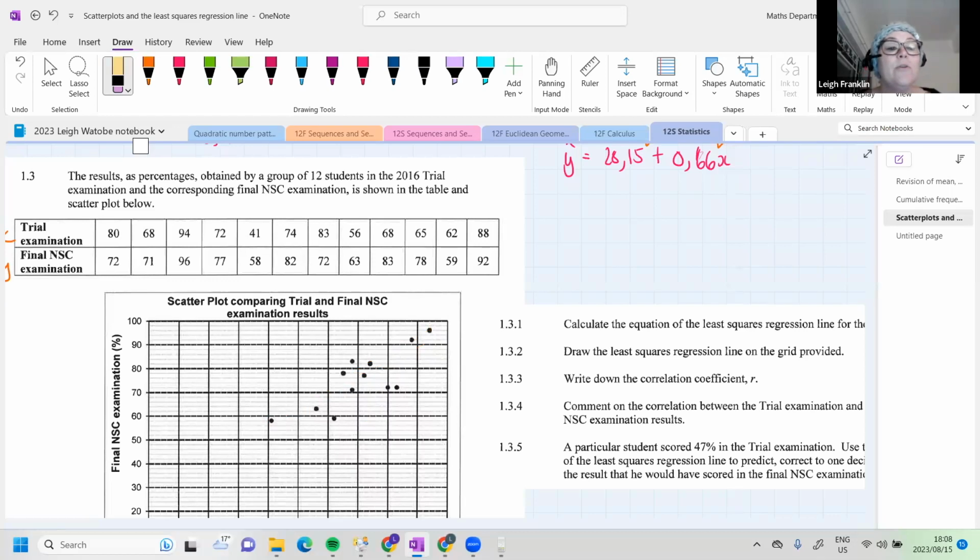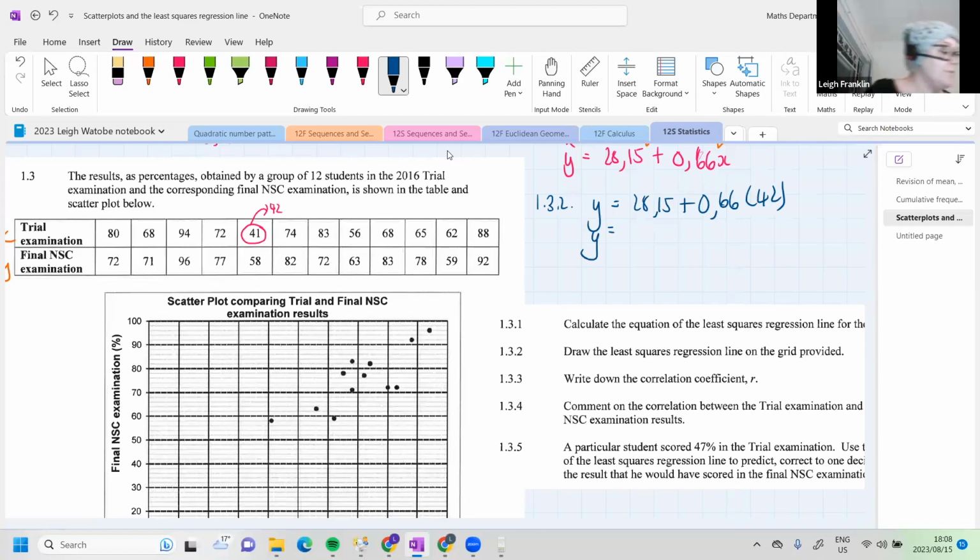Okay, so if we have a look in our top row over here, we see that our smallest number is 41. So we're going to go just inside of that and choose a number like 42. I'm going to sub into my least squares regression line and work out what y is equal to when x is equal to 42. I'm expecting an answer very similar to the 58 that I've got here. It's not going to be wildly different. Let's work out what that is. Oopsie, remember to go back to your computing mode on your calculator. I forgot to do that.